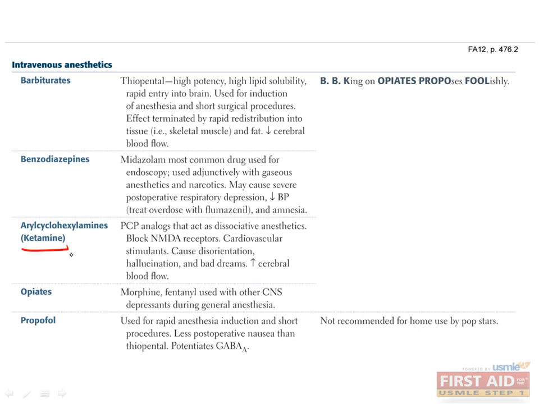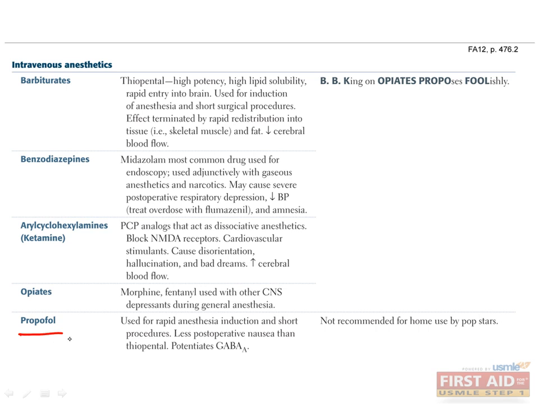Now, ketamine is a drug that blocks neuronal excitation by acting at the phencyclidine site gated by an NMDA glutamate receptor. Ketamine is also special because it may produce hypnotic or dissociative effects on the CNS and amnesia. Afterwards, it may cause bad dreams in adults. Now, the opioids like fentanyl and its derivatives are commonly used, and I'm sure you know their mechanism of action. That's right, they act at the mu receptor.